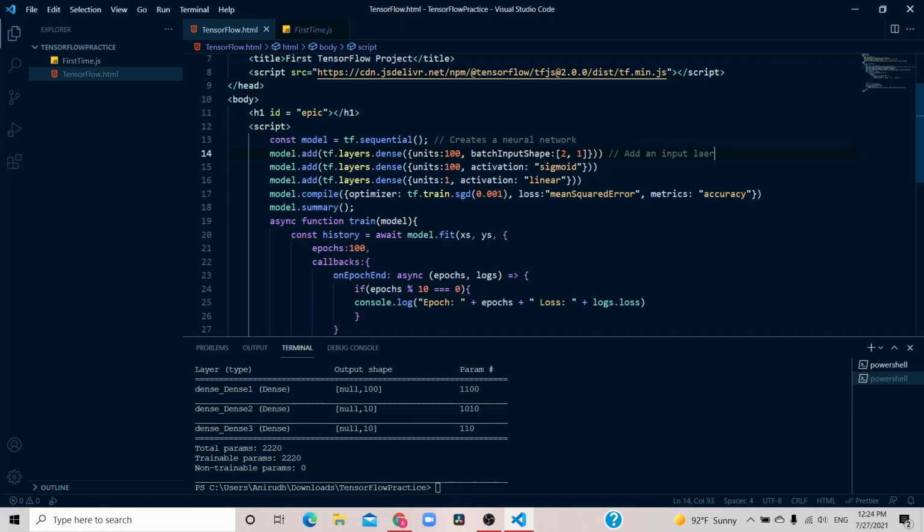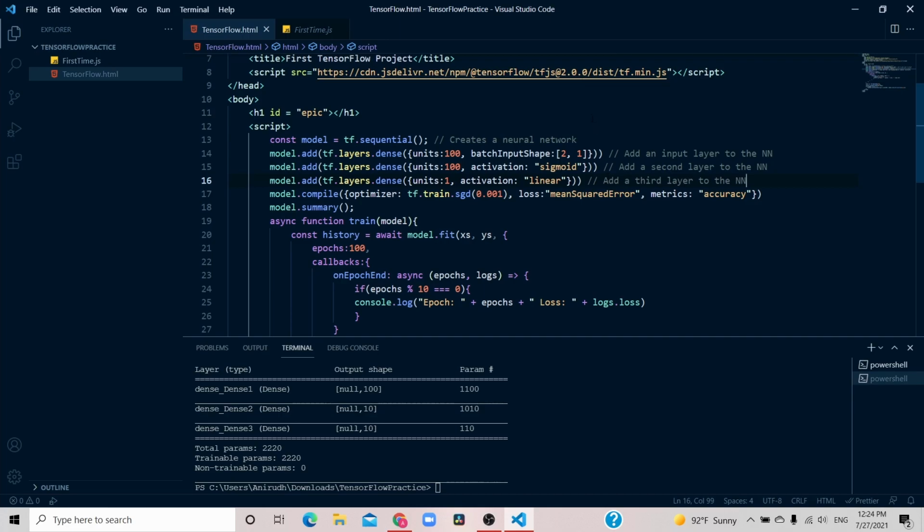Add an input layer to the NN. So I'm just gonna call that neural network as NN. So we want model.add. We do it again. So add a second layer to the NN, and then finally we add a third layer. Add a third layer to the NN.